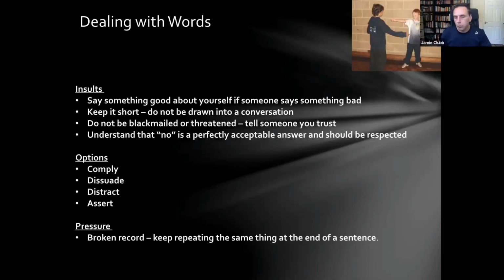Again, another good book, Superpowers for Parents. That's a good one for parents out there. I highly recommend Superpowers for Parents. It talks about simple strategies, devised by a child psychiatrist actually, for children being able to handle that kind of pressure, people trying to get them to do something.